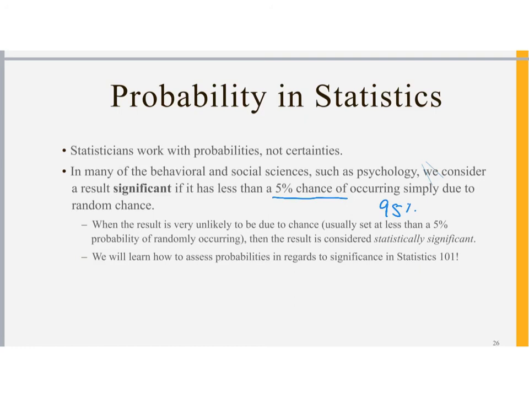So notice here that when a researcher in the behavioral sciences says the result is significant, they're not saying they're 100% sure their result is accurate. They're saying they're 95% sure that their result is reflecting reality. That means there's a 5% chance that their result is an inaccurate reflection of reality. We're willing to take a 5% chance or risk of having this kind of wrong answer because the evidence is heavily in our favor when we say we're 95% sure. So for these reasons, it's really important that we start to understand how probabilities work in scenarios like rolls of the dice and flips of the coin, because understanding probability is an important precursor to understanding college-level statistics like you might learn in a Statistics 101 course.